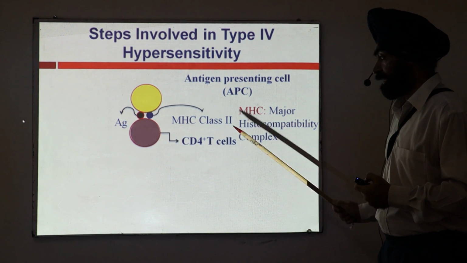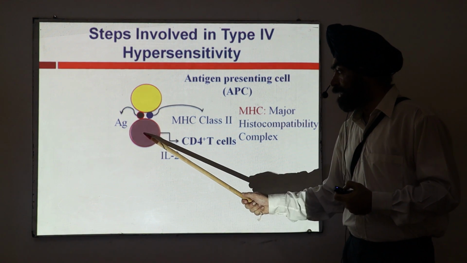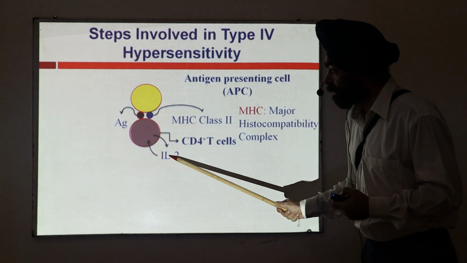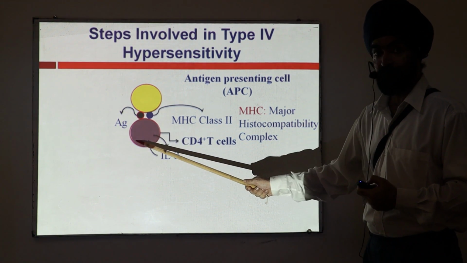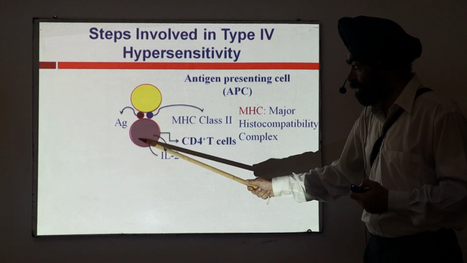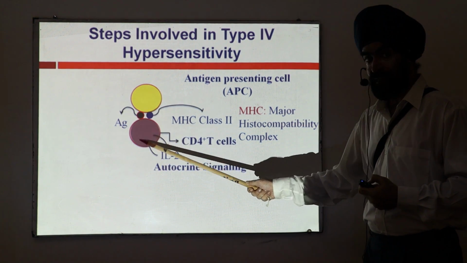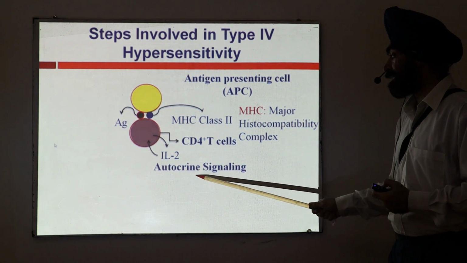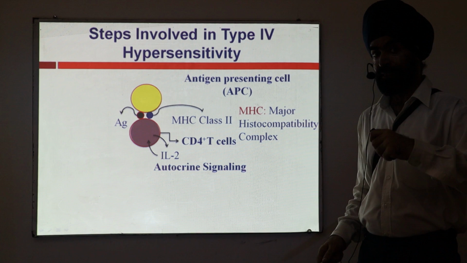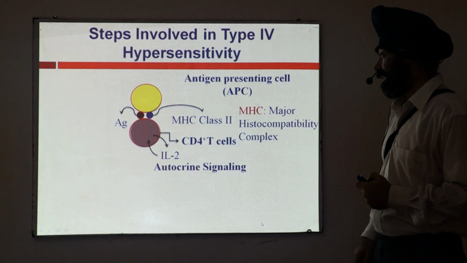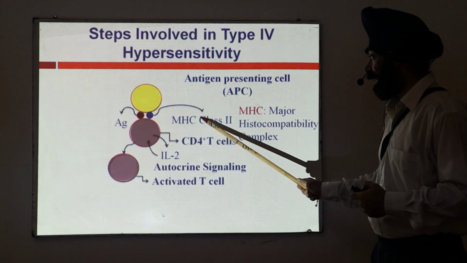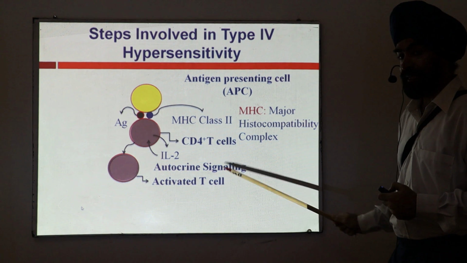T cells, helper T cells are activated. And what will that lead to? It will lead to the release of a cytokine called interleukin 2. Now very importantly, this interleukin 2 itself acts on these cells. So that means something which is released is acting on the same cell. When this kind of a system is acting, this kind of a signal is called autocrine signaling. Autocrine means something is released by the cell and that again acts on that cell to stimulate it. So autocrine signaling is there. Ultimately, this cycling will make these cells active. That means CD4 cells are activated.